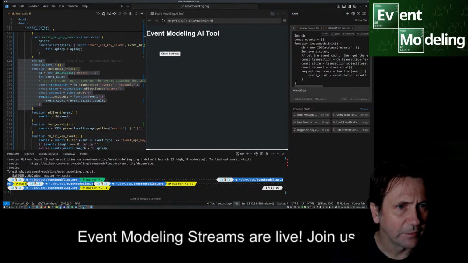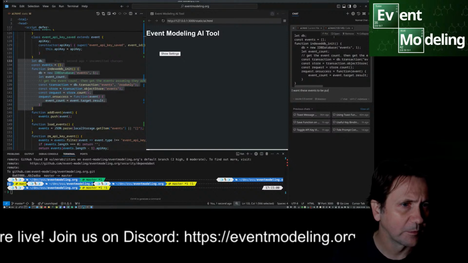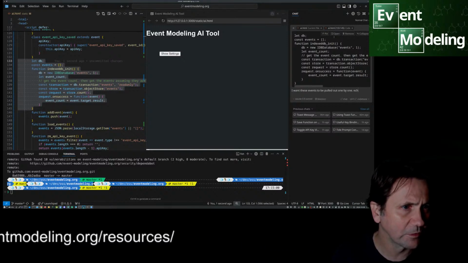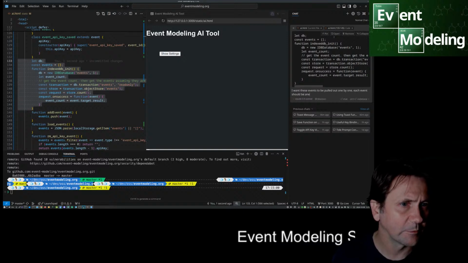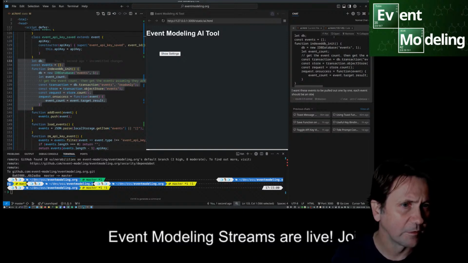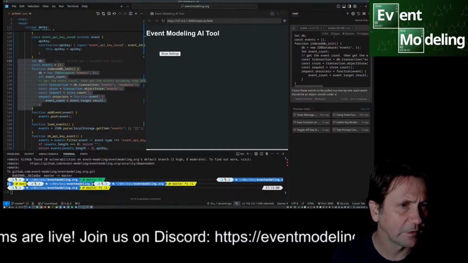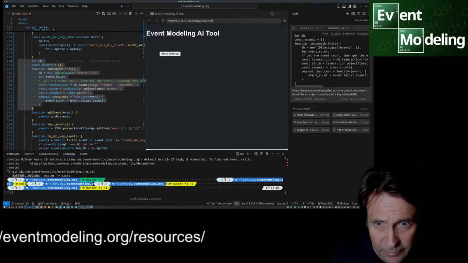I want these events to be pulled out one by one. Each event should be an object stored under key event underscore 1, 2, 3, 4.